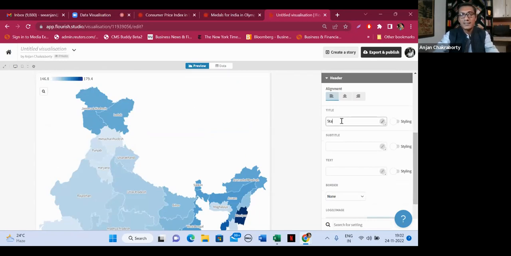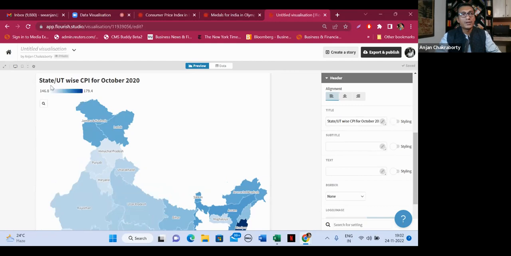This is state UT wise CPI for October 2020, and it will appear here. See, state UT, Union Territory wise consumer price index for October 2020.